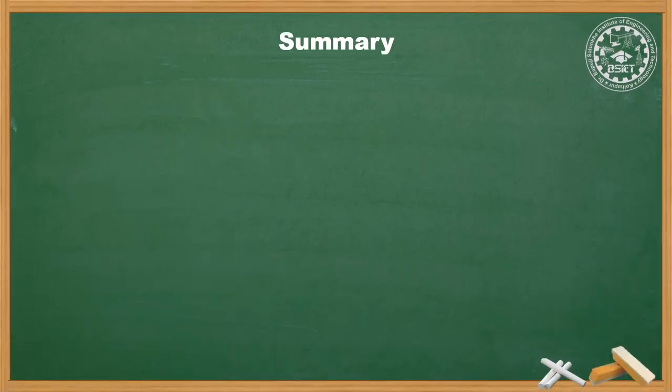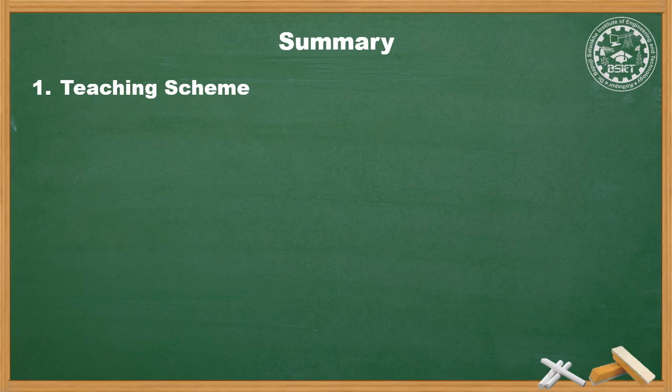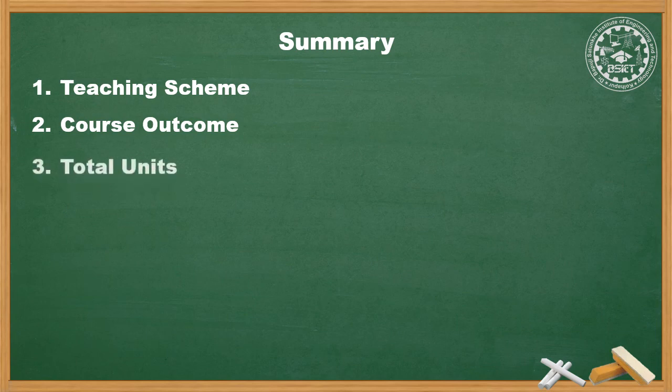This is it. In today's session, we have completed the first point of our first chapter. The teaching scheme, that is total marks allotted to this subject. Second is course outcomes. The course outcomes of this subject are discussed in this session. Third, total number of units and its distribution according to the marks allotted by the MSBTE. And the last, unit number 1, introduction to the unit number 1, in which we have studied the history of automobile and the classification of automobile.